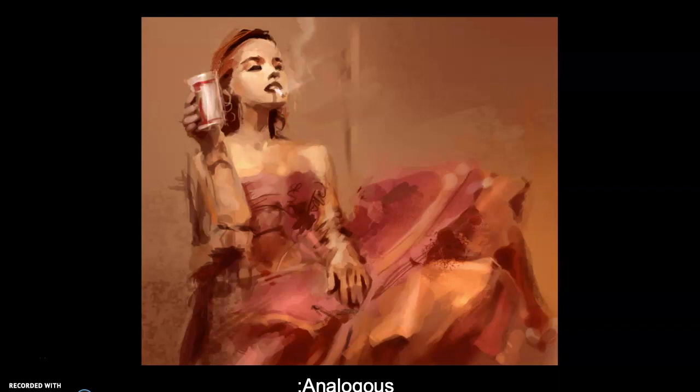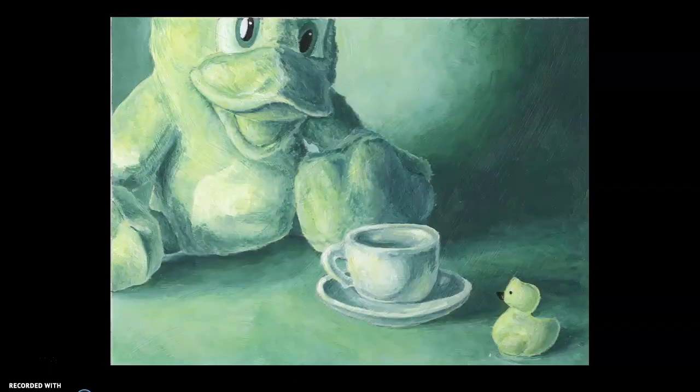Another type of color scheme often used is called analogous. And those are colors that all happen to kind of group together near each other on the color wheel. So rather than having colors that sort of complement, they have colors that sort of huddle together. And it really is a good way of sort of creating a mood. So if you want a warm colored painting, you'd pick colors all from the warm side of the color wheel. Or you could pick colors that were all mostly from the cool side of the color wheel.